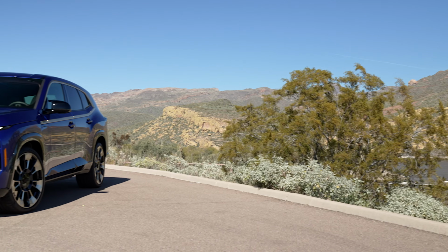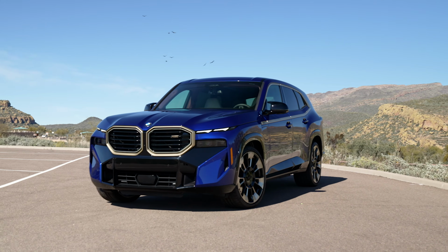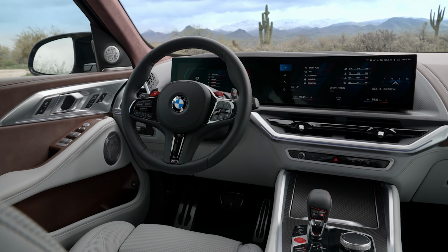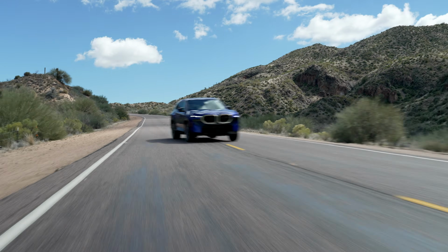The BMW XM is fully a product of the M tuning division of the family. So it's an SUV that's designed to do surprisingly wonderful things on a curvy road. In order for that to happen, of course, there needs to be serious engineering going on under the skin. That's how you end up with an electrified SUV featuring a rear-biased all-wheel drive system, a limited slip differential, adaptive dampers, active anti-roll bars, and rear axle steering.